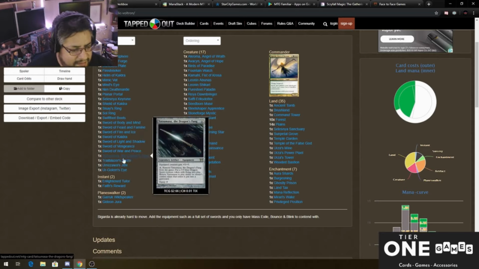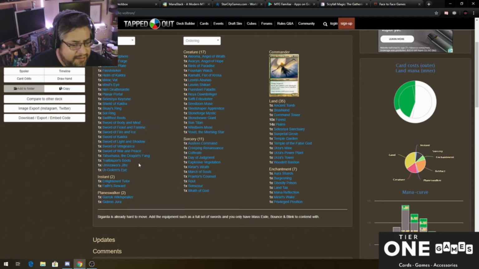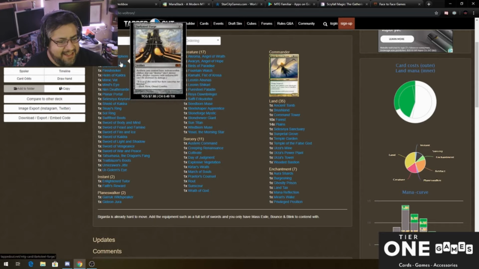But I'm going to need something to protect all my artifacts. Artifacts have a lot of ways to be destroyed. I mean, that's red's bread and butter: I hate that thing made of metal and I want to melt it. So I went and bought a Darksteel Forge. Artifacts can't be destroyed. All right, well, if Sigarda can't be destroyed and the artifacts attached to her can't be destroyed, I'm in pretty good shape.